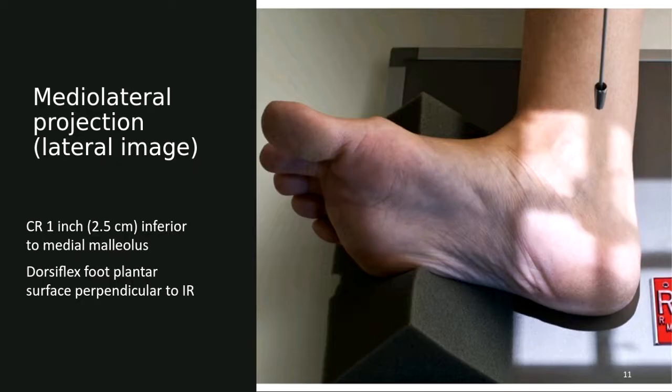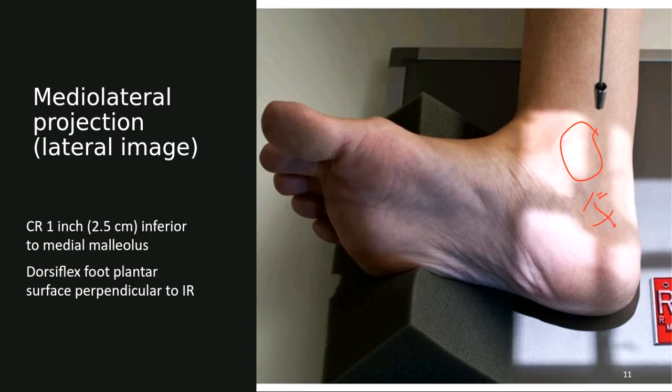The second image that we do is the lateral, and it's actually a mediolateral because this is the medial aspect of the leg. So the projection is coming into the medial aspect, exiting the lateral. So they tend to refer to that as a mediolateral, as we have been talking about. So this lateral image, the central ray is 1 inch inferior to the medial malleolus. Okay, so medial malleolus, let me try and outline that for you. Medial malleolus is right about here, and central ray should be 1 inch below that. So pretty much right there.